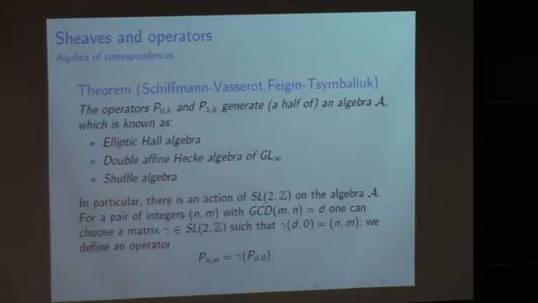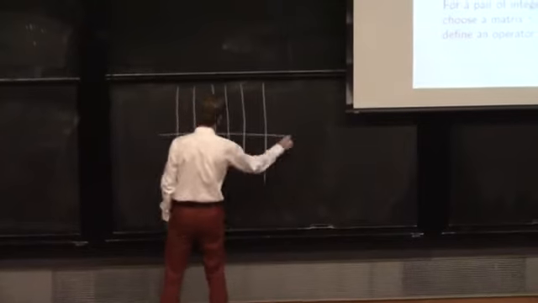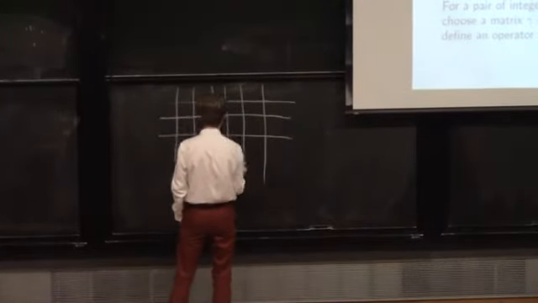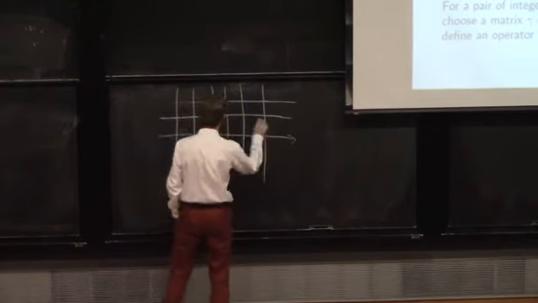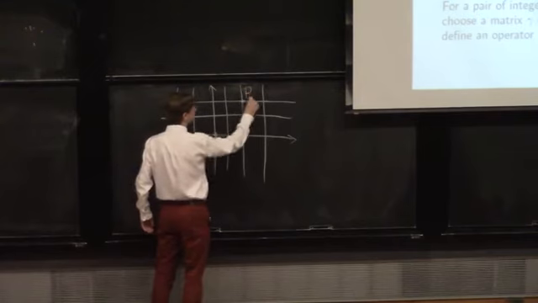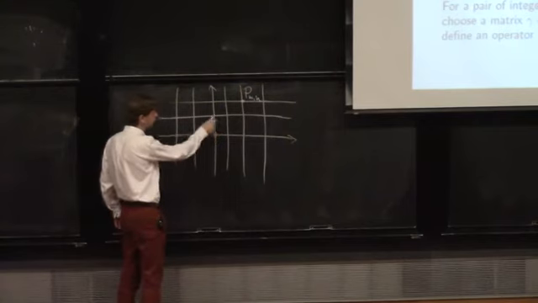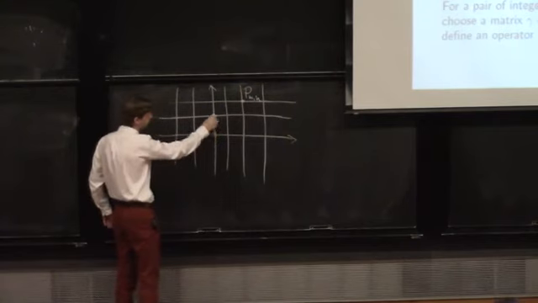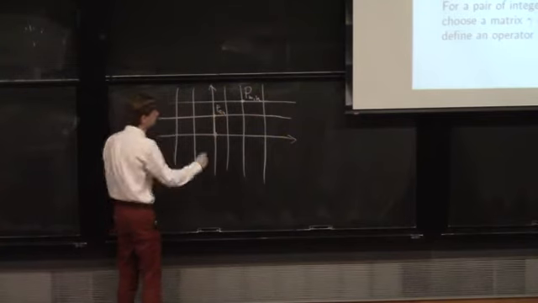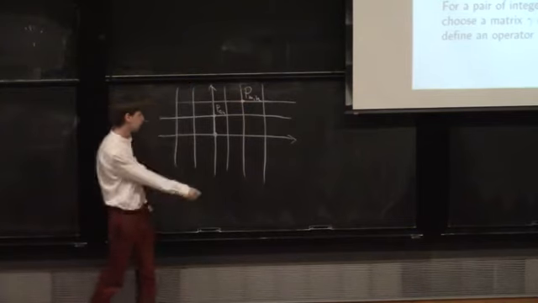And probably I should have done this with a picture. So one way to visualize this is to say that there is a lattice. Let's say this is the origin, and there are two coordinates, and for each lattice point you have an operator, which I will denote by P with two indices. And then the operators which we constructed before are sitting on this line, where I have P 0, n, and they don't add any points, so there is P 0,1, P 0,2, and so on.